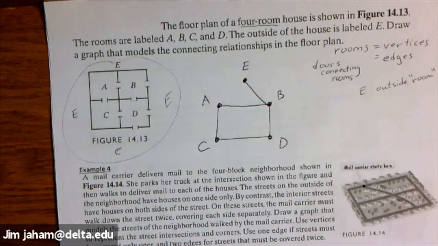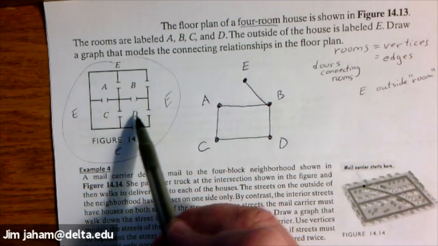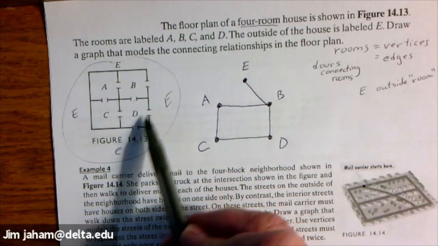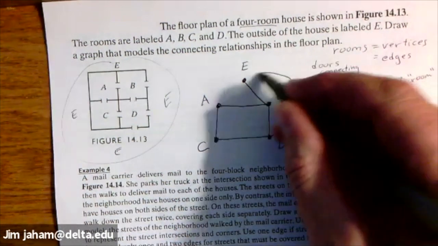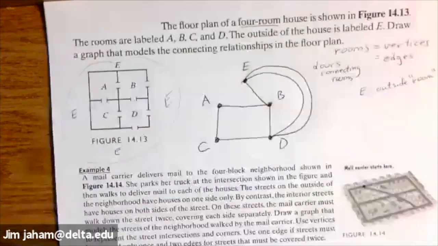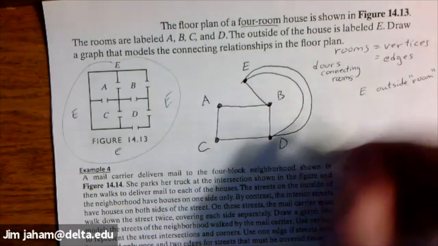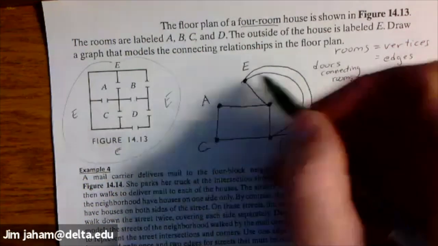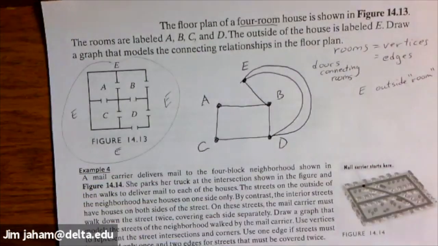And finally, room D. D goes everywhere. D goes to C, D goes to B, and then D goes to the outside in 2 different ways. So D is going to go to the outside, E, there, and then there. There are 2 different doors, so you have to indicate that with 2 different edges. Now I chose to go this way, but you could go the other way if you want. I suppose you could go straight this way, but it messes up the graph. And when you cross edges like that, you want to think that there's another vertex there.